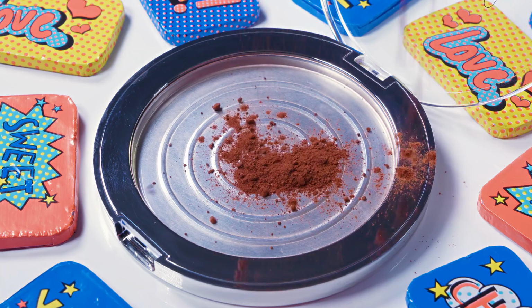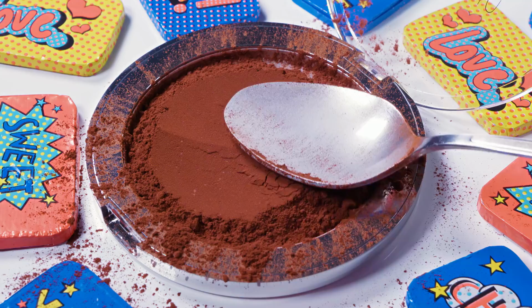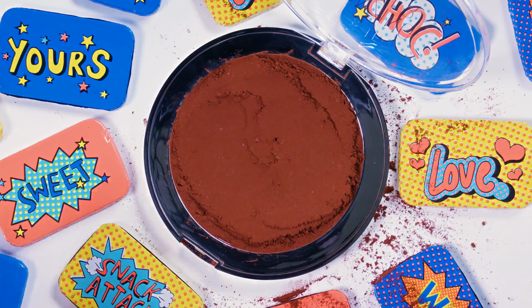All we gotta do is to place about a tablespoon of product into our container and pack it down really well. If you don't press the powder down super tight, you end up with more like a loose bronzing powder, which honestly works just as great.